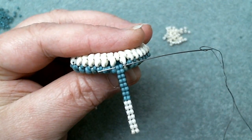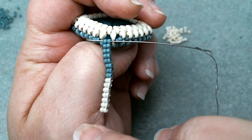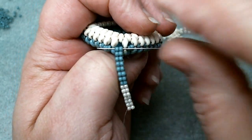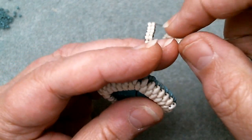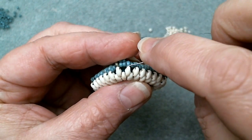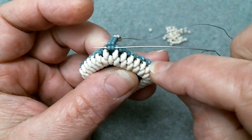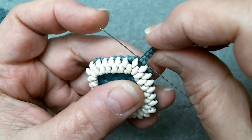So that I almost did it wrong. I want you to see this. See my threads coming out this side here? If I put it through this side here, I'm going to have it twisted. I need to put it through the other side. So let's flip it this way. So my threads on this side, I need to go through the same side on that row, which is the very bottom row, not of the ones you added, but the ones from the original going around encasement. See? It's the very bottom row.